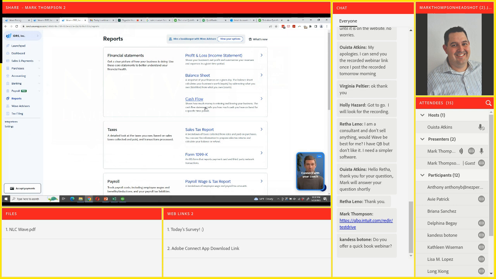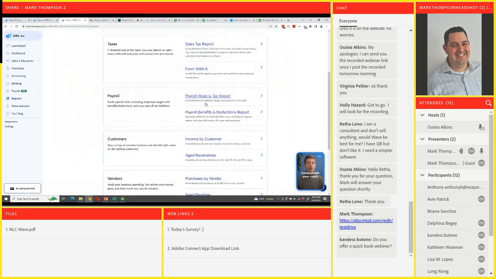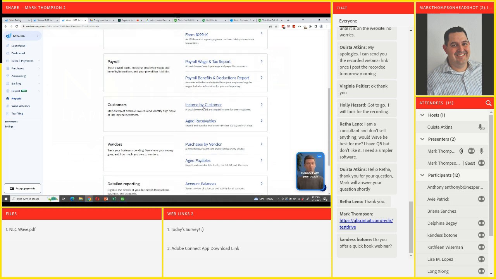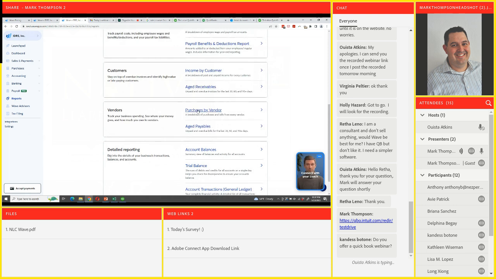Profit and loss, balance sheet, cash flow. Those are your major financial statements. Those are all there. They have a sales tax report if you're collecting sales tax. There are ways that you can assign the actual taxes based on your invoices. If you're running independent contractors, you could have a 1099 report. Payroll, if you're doing payroll, they're going to produce reports, especially if you have a self-reporting state. They need to provide those reports to you so that you could report different things, income by customer.